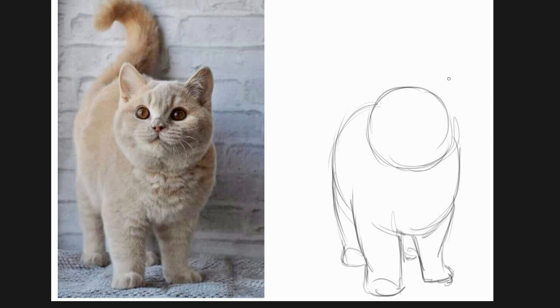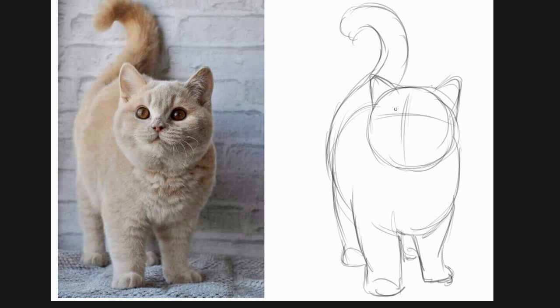And I can see shapes and then planes. For example, I know that two legs are in front, and then there are two legs at the back. I know, for example, that the head is in front of the tail, like the tail is at the back. Here, keeping in the symmetry, I just drew some reference lines to make sure that the eyes are aligned.